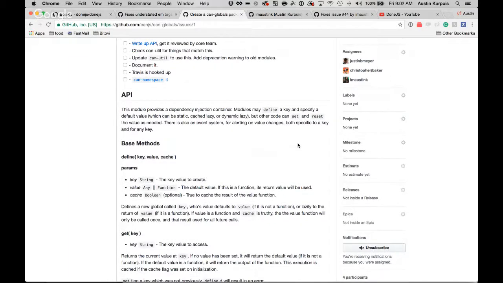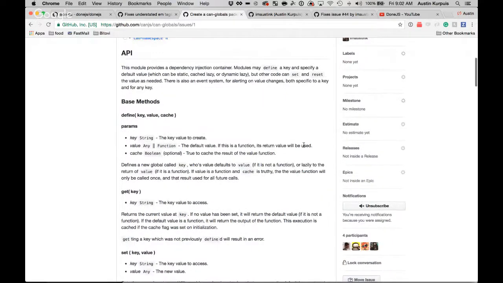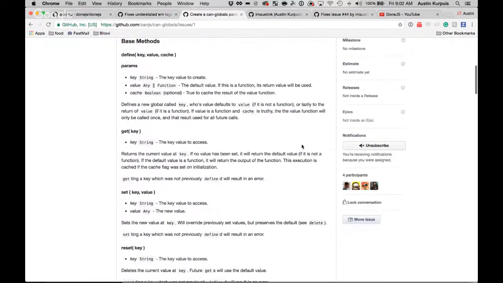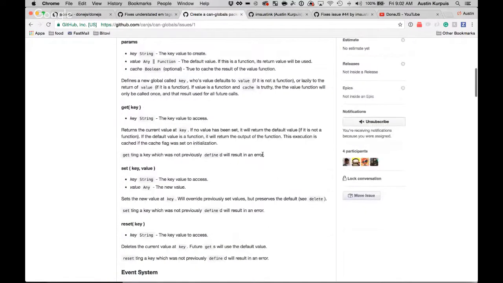Cool. Thanks for that summary, Justin. So Austin, do you want to continue? Yeah, sure. So right now, we initially tried using getters and setters, but then we found out that you couldn't have an event fired for any time you delete a key on an object. So we went back to using just little methods for get, set, and reset.